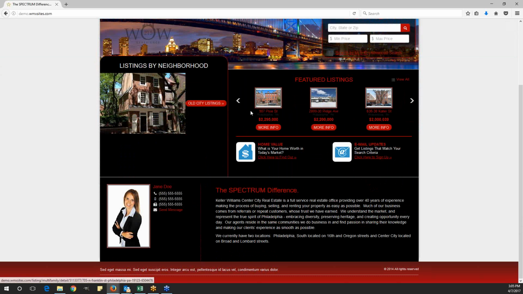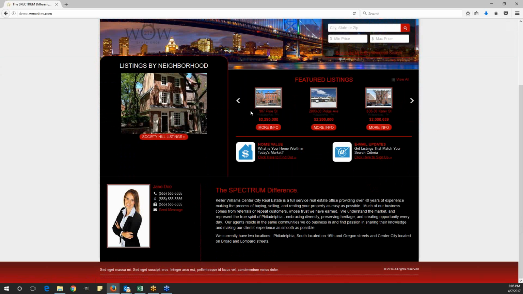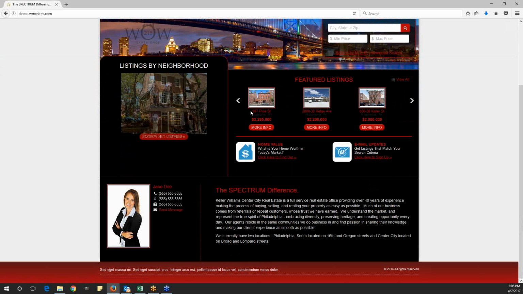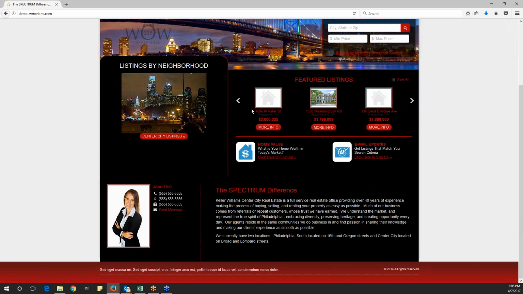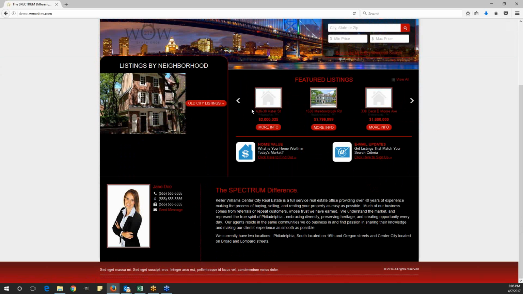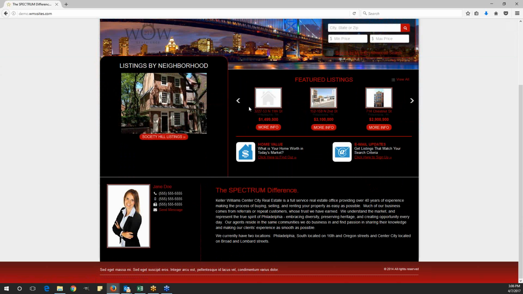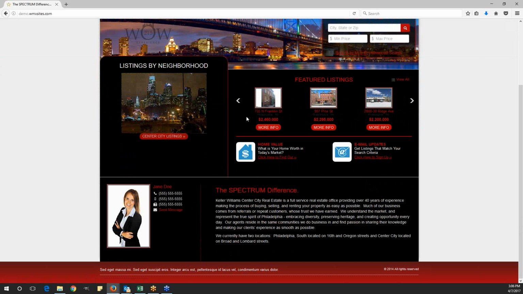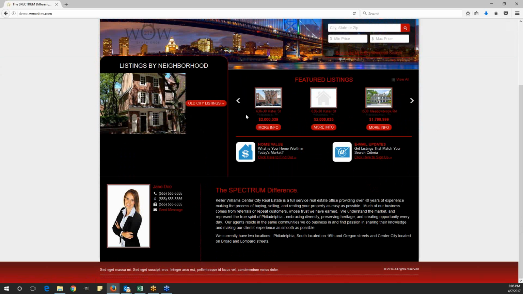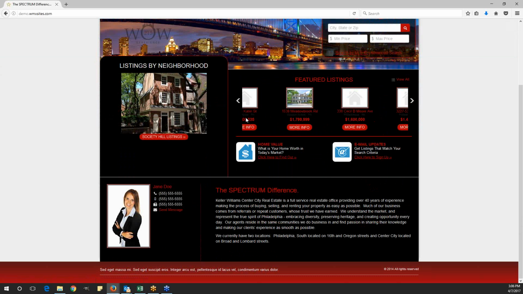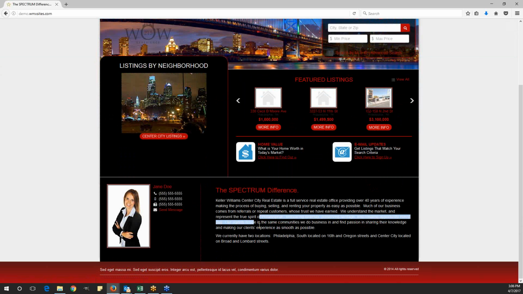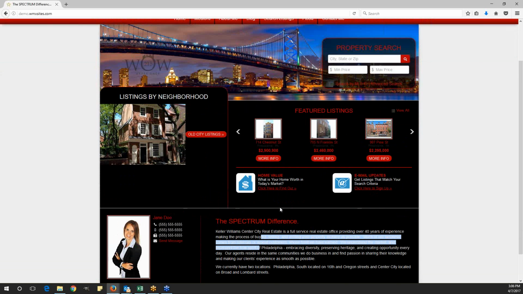The third way really calls for a rather unique situation. It allows the realtor to do a property search and select the properties that they want to display as featured, and they would manually add those properties to their feature listings. The reason that that's unique is because it allows the realtor to create a niche-specific website. If they wanted a website specific to luxury properties, they may want to select residential listings at 1.5 million and up, and then use the content management system to base all of the content around that specific niche.